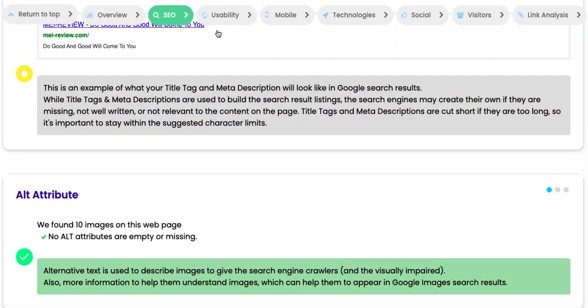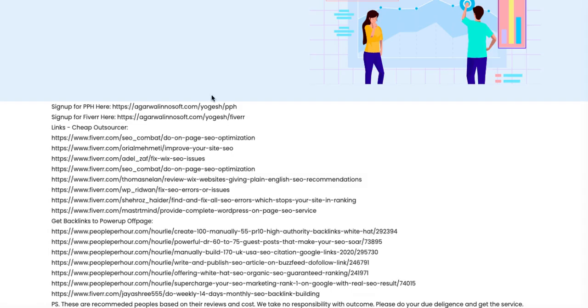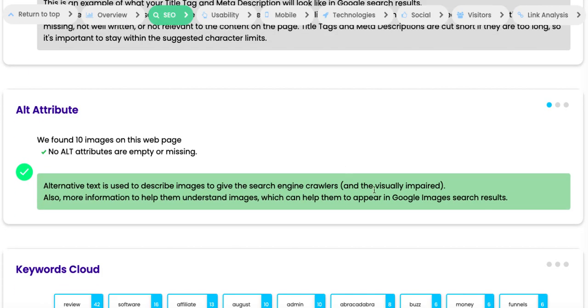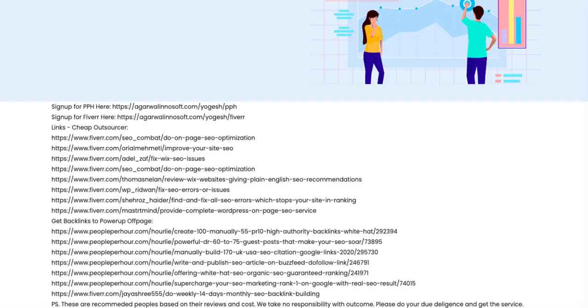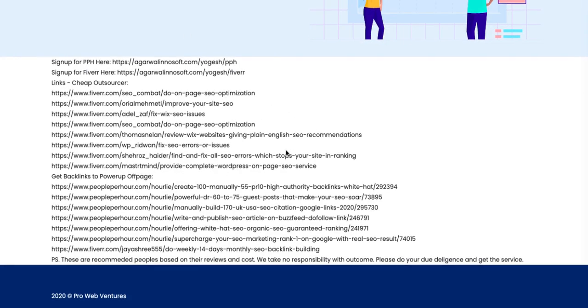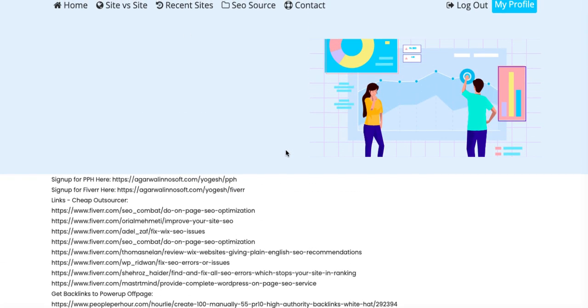If these guys are really going to be able to fix these issues, you really need to have some form of hyperlink here on each one of these that gives you the types of people that can go ahead and fix them for you, because you're very unlikely to be able to fix these yourself, especially if you're a beginner. You're not going to be able to understand most of what's going on here.